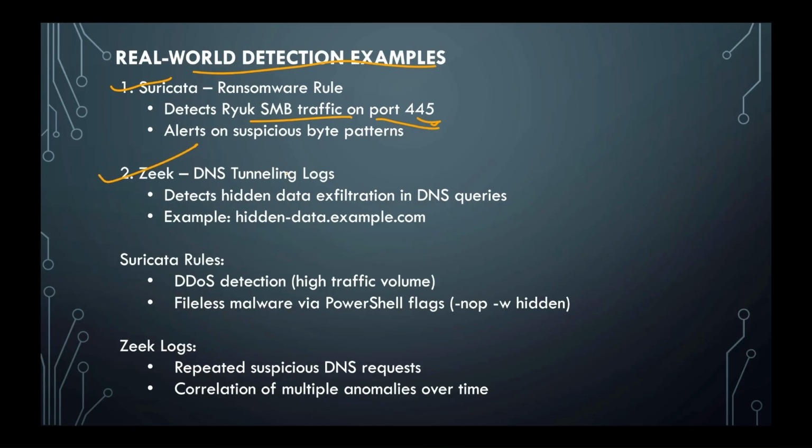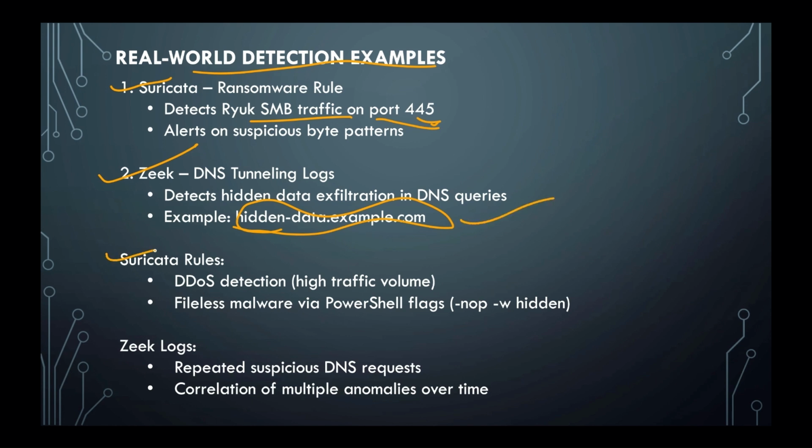Then in the Zeek log, DNS tunneling log, so detecting DNS tunneling for data exfiltration. DNS tunneling is one of the stealthiest ways for cyber criminals to exfiltrate data from a compromised system. By encoding data in DNS requests, attackers can bypass traditional network defense. Luckily, Zeek is on the case. Here is an example of the Zeek DNS log that could help you spot suspicious DNS queries, often a sign of data exfiltration via DNS tunneling. So you can find this domain using Zeek and take action on it.